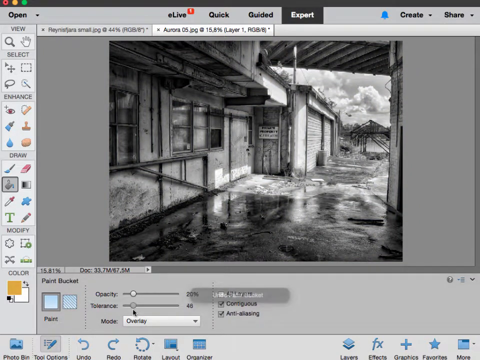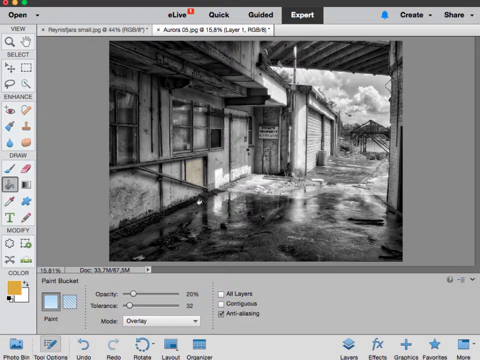If I bring the tolerance down to the default, which is 32, I believe, it's just a number that Adobe somehow plucked out of the sky, it then becomes very sensitive to where I click. So if I click on the brickwork on the left-hand side here, you can see it actually occupies that area in between these drain pipes, but it doesn't bleed any further because I've got contiguous on, okay, so it only fills pixels that are joining or touching that are the same brightness.